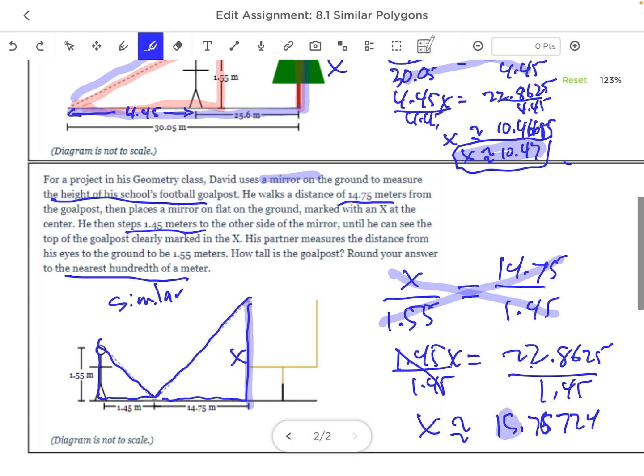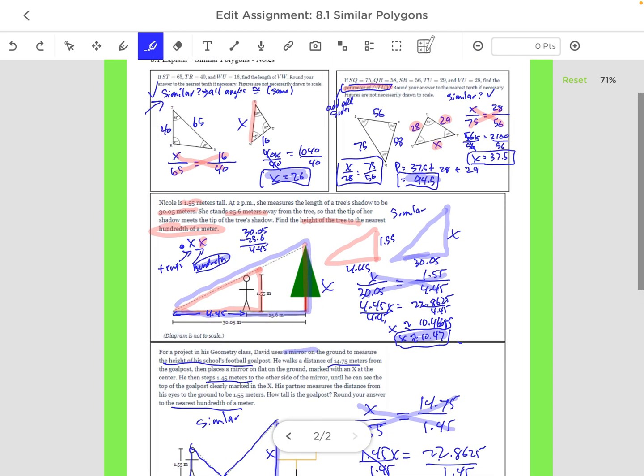So we know it's going to be 15.7, and then we look to this 7 to tell us what to do with that 6. That means we're going to raise it. So it's going to be approximately 15.77. And that is our answer. Just remember on hundredths, that means we have 2 digits. All we have to do is set up our proportion the correct way, and as long as we do, all we do is cross multiply.